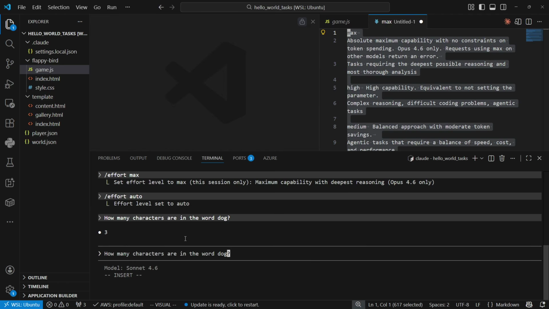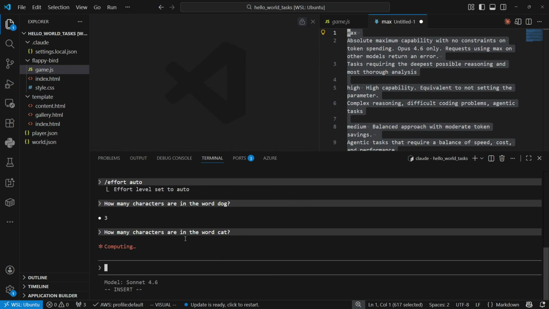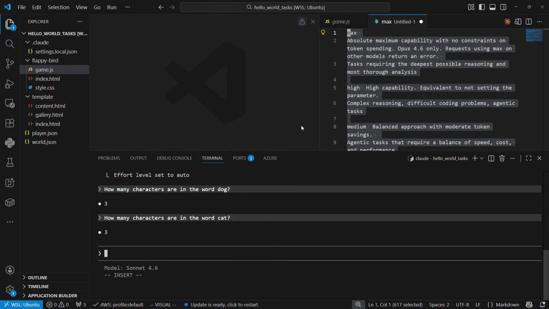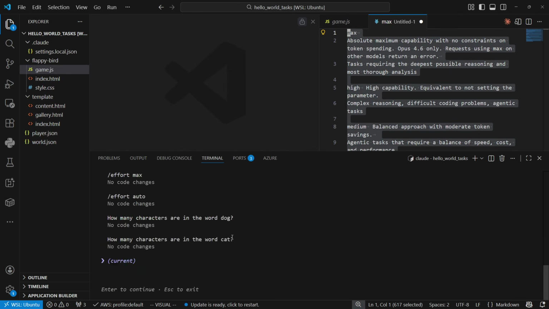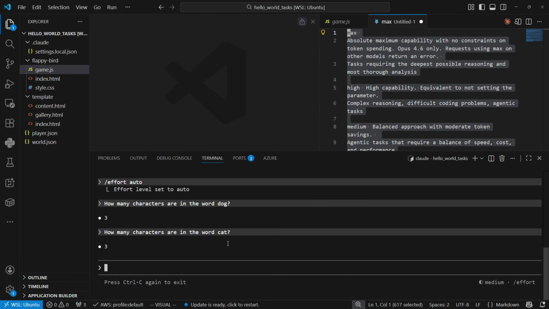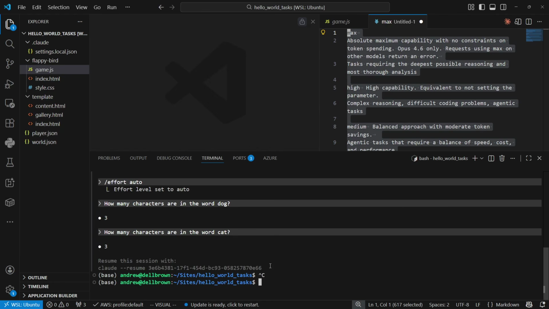How do we know what it's using? That's another question, because it's not showing me here. How do I know? That's a little bit of a mystery, but maybe one way we can find out, and maybe this is not the best way to determine it, but it's the way I'm going to do it, is maybe we just need to go into our projects directory. So I wonder if there's a way for us to see this.